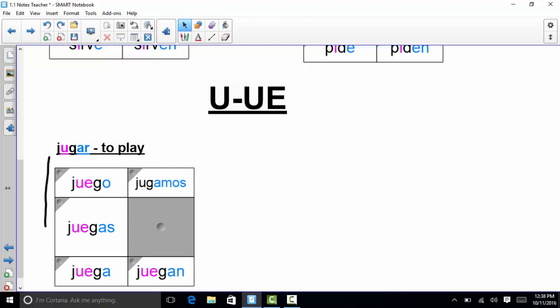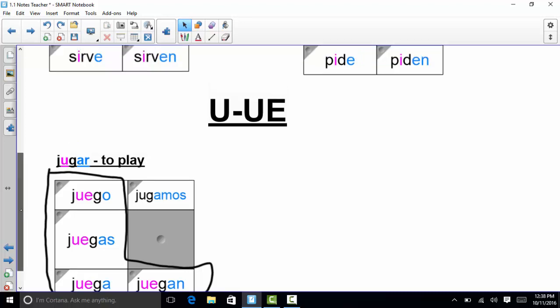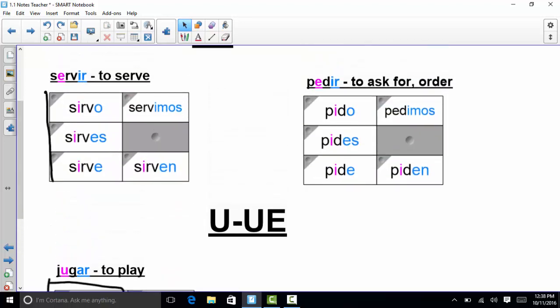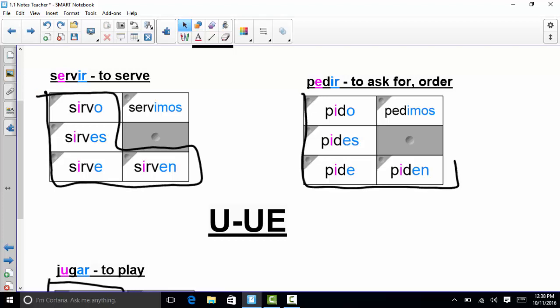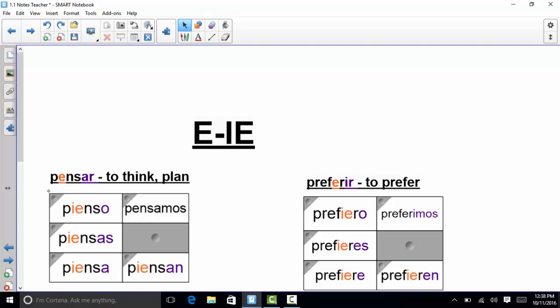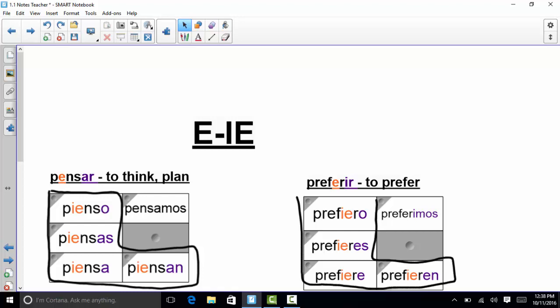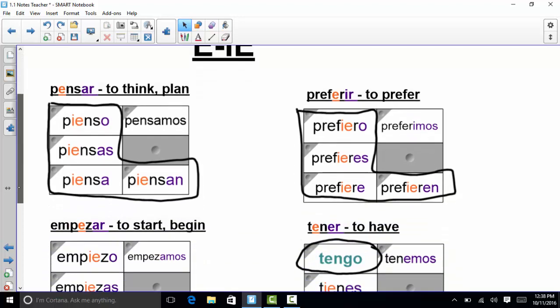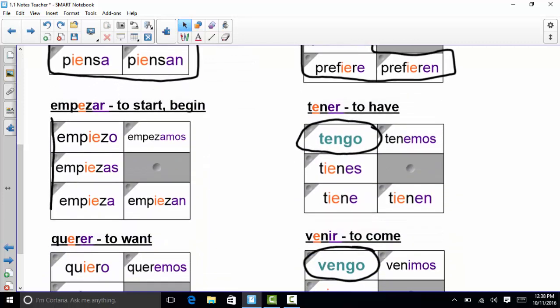So you should be able to draw a boot around every single verb, and you will notice that the nosotros forms are not changing. So please, when you're done copying, just go back and draw your boots to make sure that you did not stem change in the nosotros form. So I'm going to be checking next class when I walk around and check these that you have your boots filled in. Okay, every verb should get a boot.